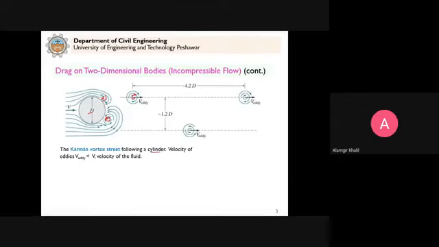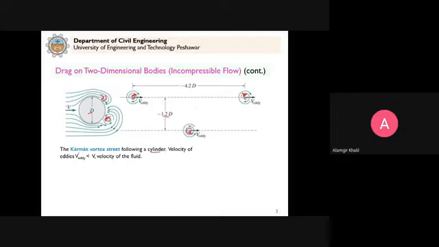You can see that these vortices will shed from the body surface and then continue to flow in the downstream direction after the flow passes. First this phenomenon occurs on one side, and then it is followed by the other side. These vortices form, shed from the body, and continue to flow with the fluid. For this arrangement, the approximation given is that the distance between the two is 1.2 times the diameter, and so on.